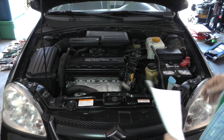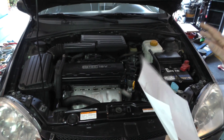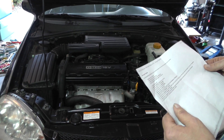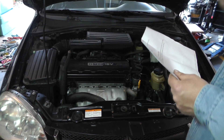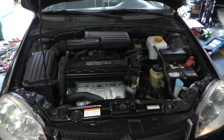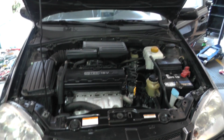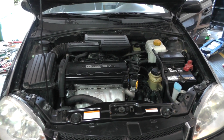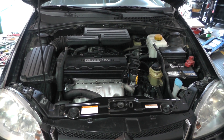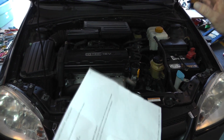We are done. The car is all back together now. Before you start it up, make sure you go ahead and get your coolant back in there. This is also a good time to flush it — this is like a 60,000 mile interval on the belt. I like to put distilled water in it, run the engine, get it up to operating temperature, make sure your heater is on high so it circulates through your heater coil. Then after it gets up to temperature, come back, let it drain. Depending on how much antifreeze you see, you may want to do another fill with distilled water — I usually do it a couple of times. Then come back and fill it up with a 50/50 mix of antifreeze.